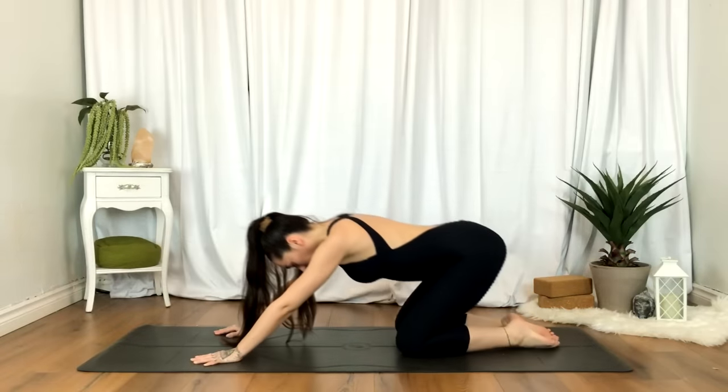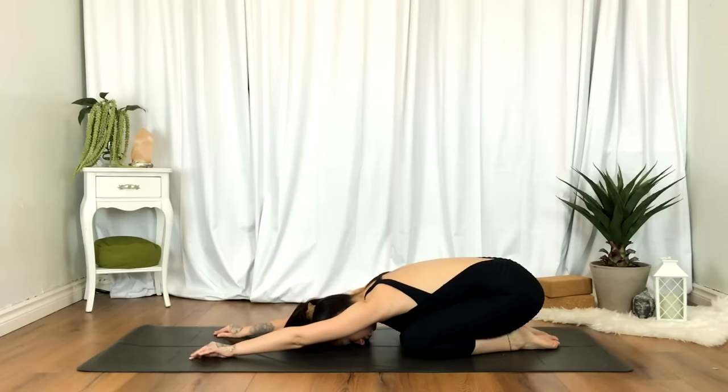As you exhale, plant the knees, sending the hips towards the heels for child's pose. Option here to place a pillow or bolster just between the hips and the heels — you can even place one underneath the torso for a little more height and support. Taking a moment here, drawing the breath into the chest. As you exhale, softening the shoulders and the upper back, allowing the arms and hands to be heavy. Drawing the breath into the belly, expanding the lower back, expanding the side body — just feeling the waistband of your pants getting tighter as you inhale. And with your exhale, completely letting go. Allowing the hips to be heavy.